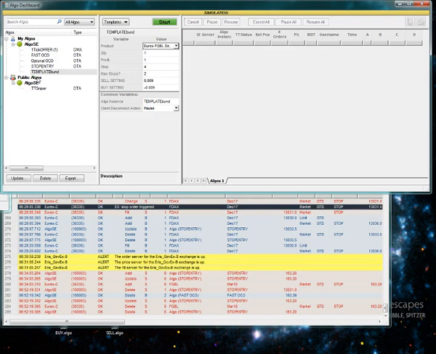Unfortunately, I woke up this morning and my gold and silver algorithm had lost me money overnight, so I'm starting from behind today, but it doesn't usually happen that way.